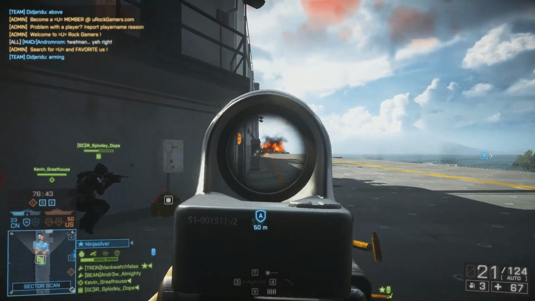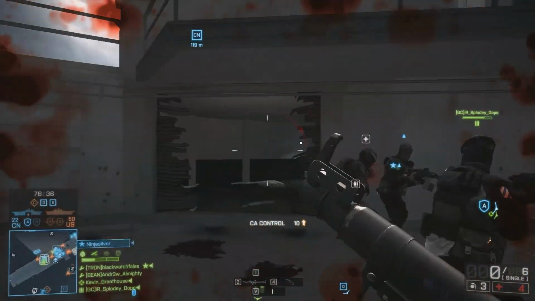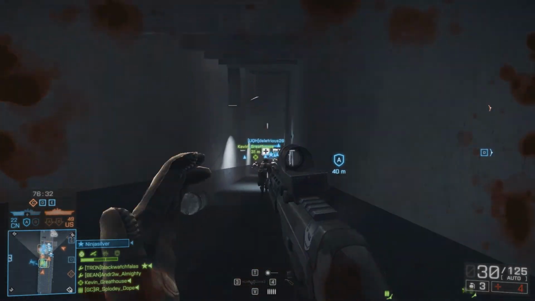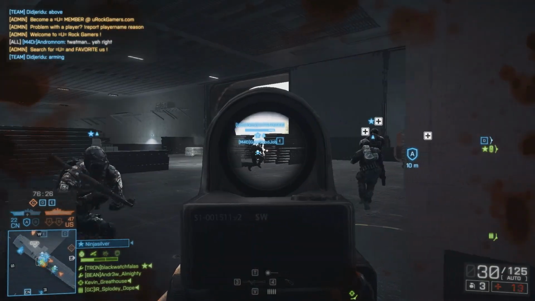So you don't actually need to destroy those MCOMs. You just need to try and take the ship down to 0% health. Now, I do realise this may not sound much of a tip, but I wanted to mention this because a lot of people, as I said before, don't go back to the Conquest side of the match.